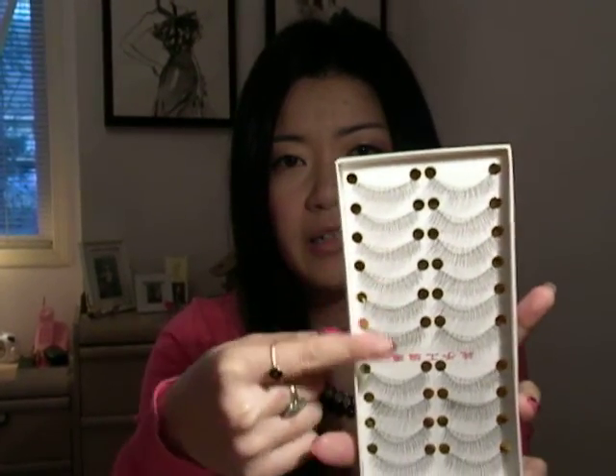The next thing I picked up were some lashes. Lashes in Asia are really well priced — they come in these big boxes, 10 lashes in a set. These ones are kind of natural looking, sparse lashes. I really like them because they don't have the band on them, which makes them more flexible and easier to apply, and you can blend them much better into your lash line. They feel like real eyelashes, not that hard brittle kind. I have worn these already and I feel like they actually look better with even a touch of eyeliner to blend everything in.